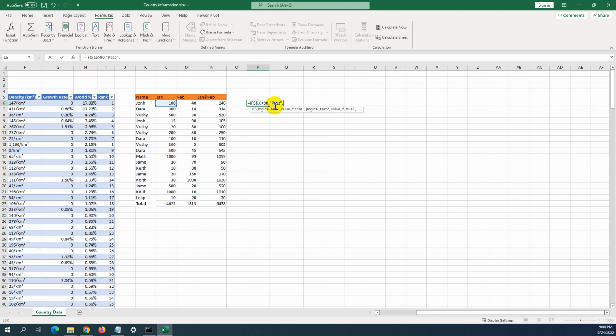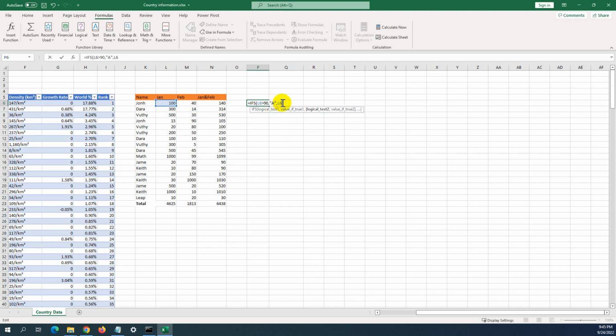Okay, if we also put some condition like this one also, or we can say we can put grade here.